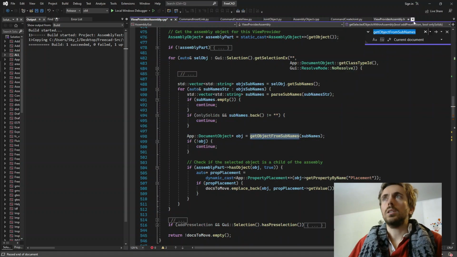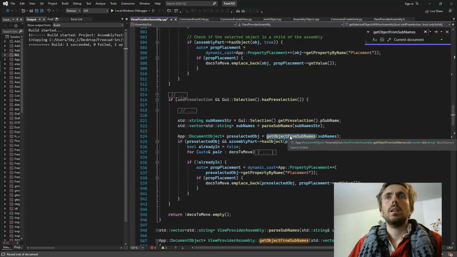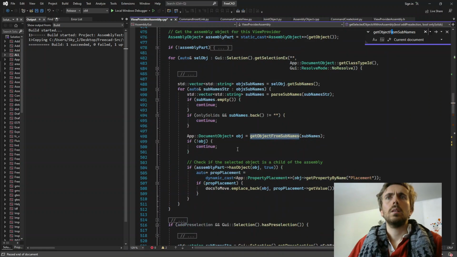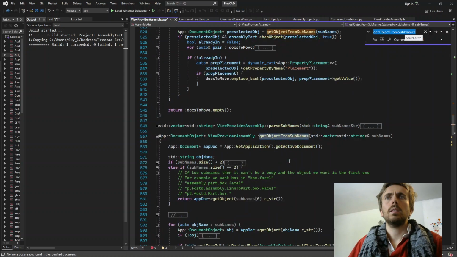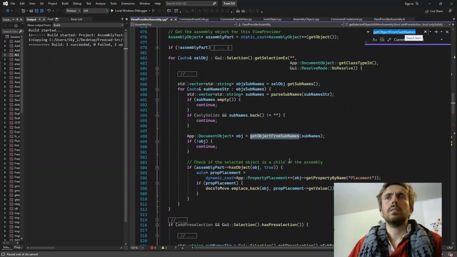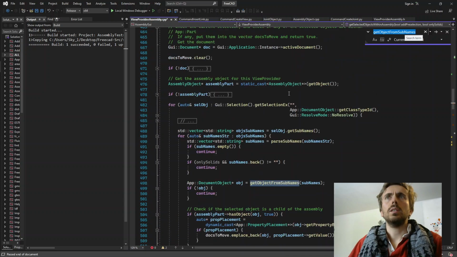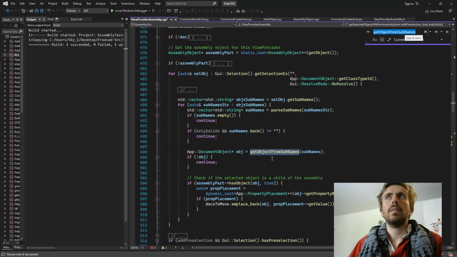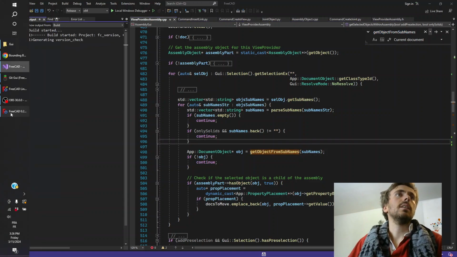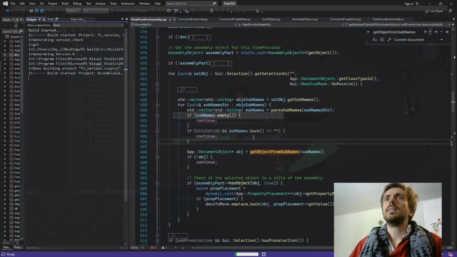If not object continues, so that's fine. Preselected object equal, yeah, I'm checking that it exists, so that's fine here. Well, so I think that's fine, because here we are just continuing, so we are ignoring things that are not solid. So let's see if that works in our case.